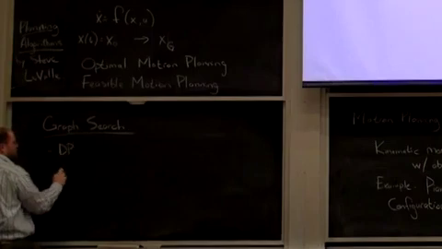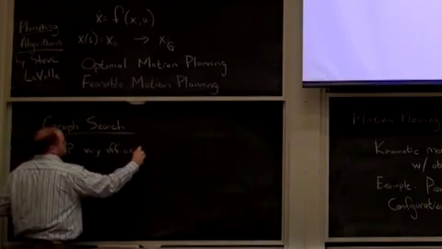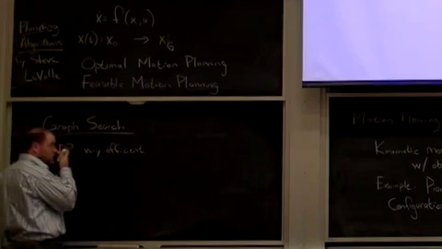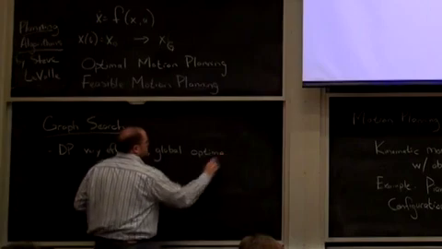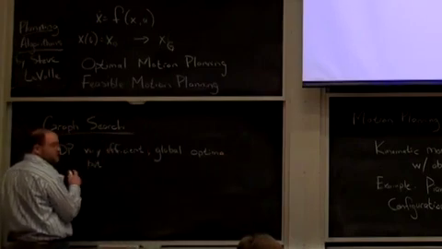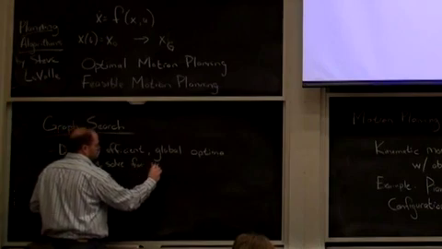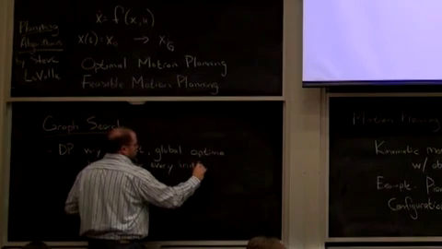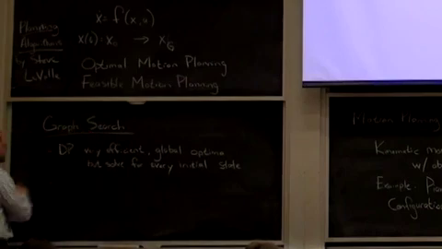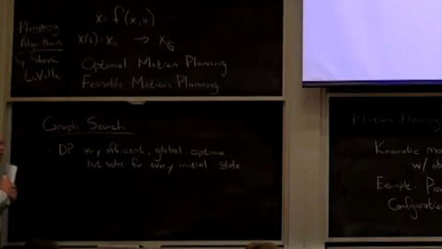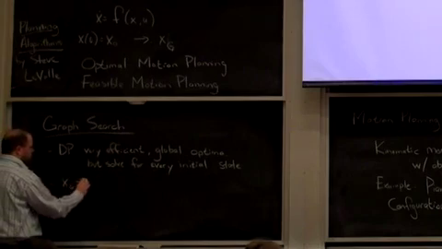So dynamic programming, again, is very efficient. It goes to a global optima. Typically, DP is used to describe the version where you're trying to solve for every state simultaneously, right? You can do a bit better. You can be more selective if you just care about from a start to a goal, x0 to xg.